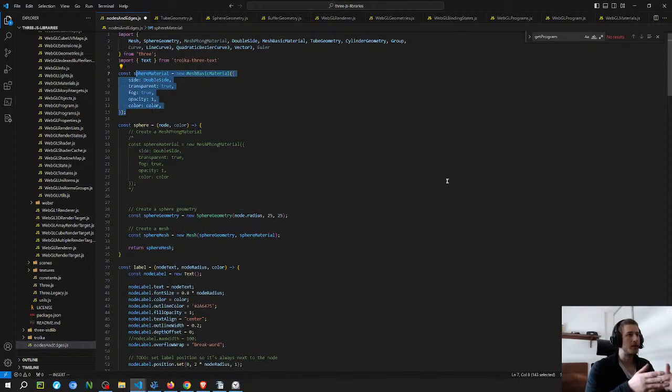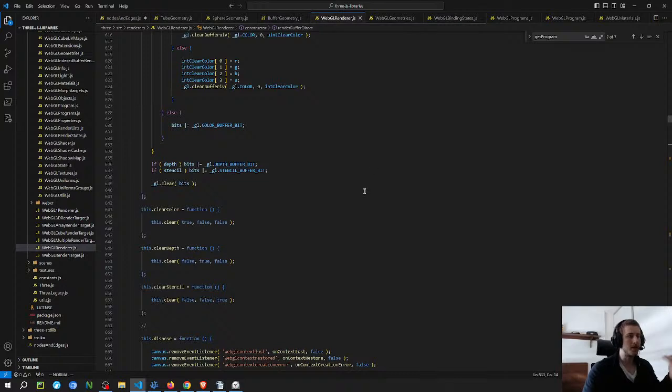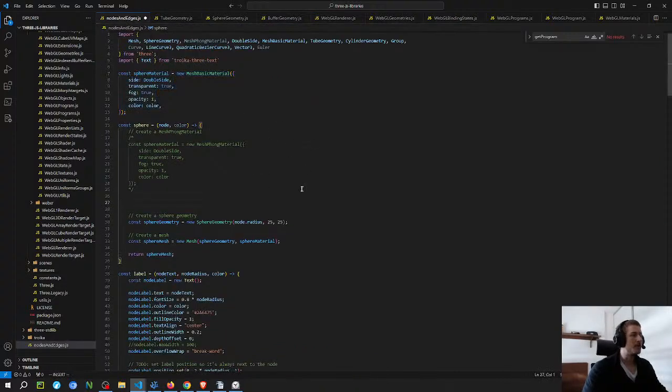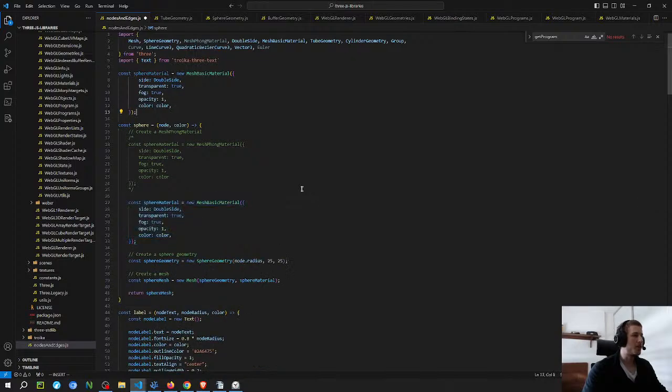And based on the way they designed this, because they create the programs based on the material of the mesh, they will only create one program if that's the case. In the way that I'm doing it, I would create multiple different programs regardless, because I'm separating the logic in the program itself. So that's the main difference. That's the downside of the approach that I'm taking.